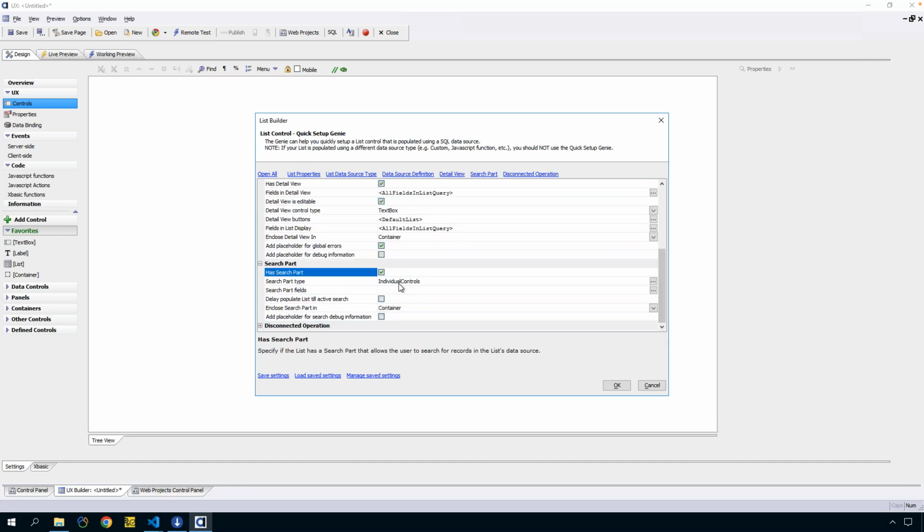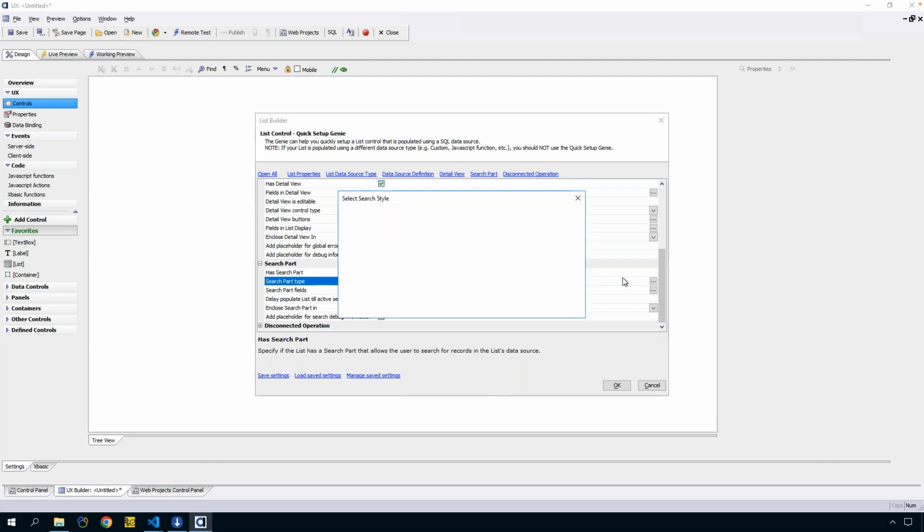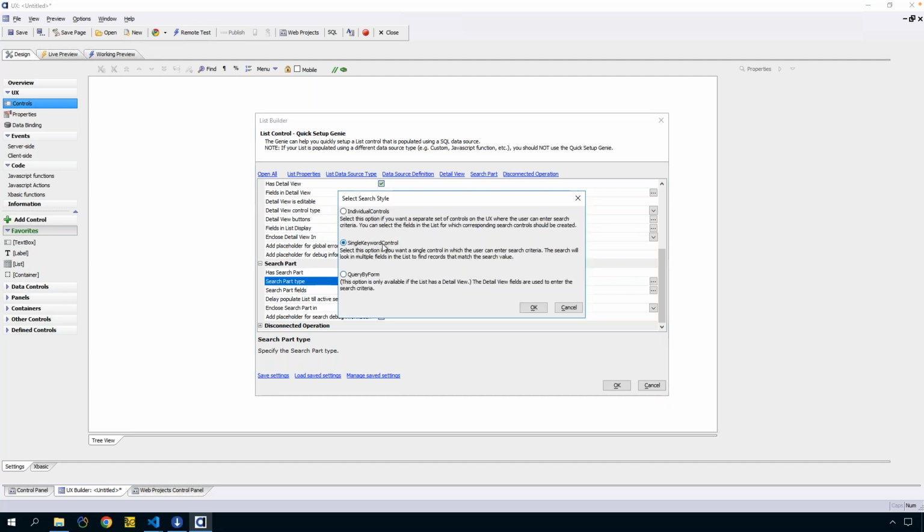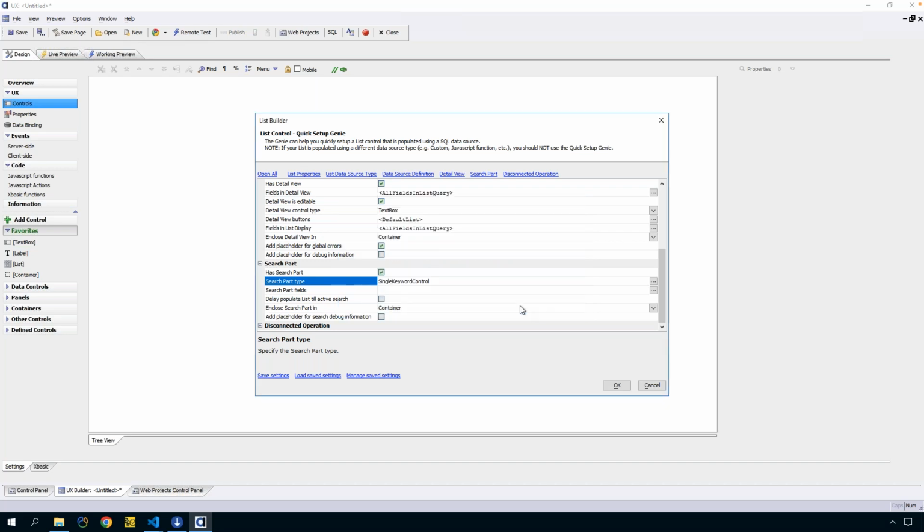Now there's two ways of doing it. And I'll go into this. I can create individual controls. So I could say search the task details or search the task name. But in my case, what I'd like to do is use a single keyword control. This I use a lot because then for the user, they have one control on there they can do their searching with. They don't have to get really specific. And there's tons of other ways you can search lists, but I find the single keyword control is very strong.